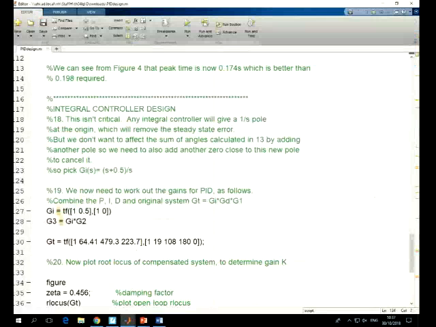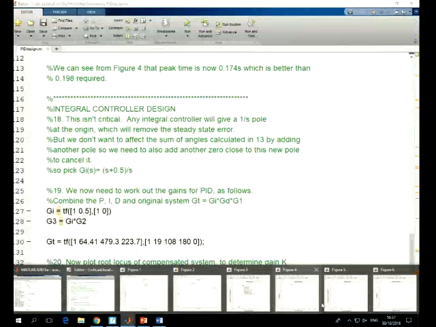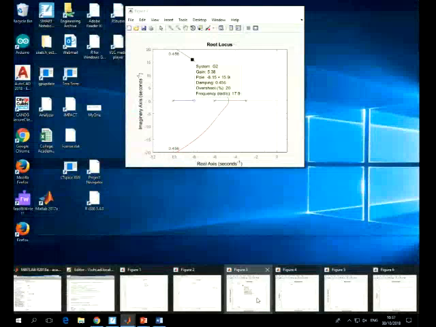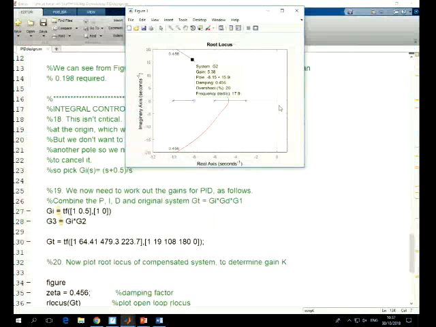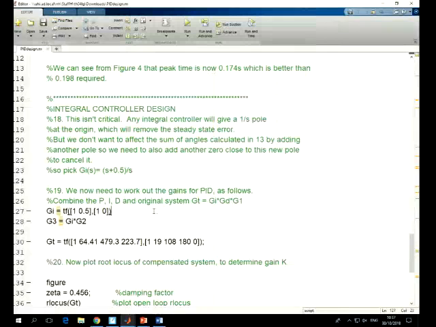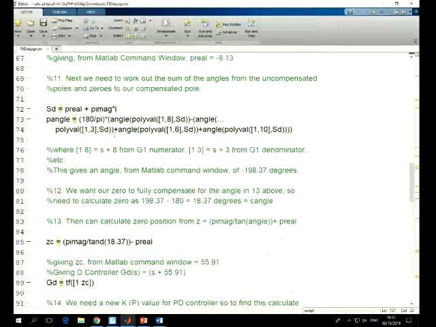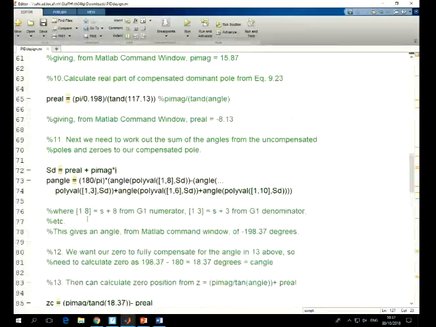I'm sorry, that's the wrong thing. Let's go back to that one. Doesn't really matter which one. So ideally, an ideal integrator would be a pole at that point. Now, the problem with adding a pole at that point at this stage in our design is that it's going to affect all these angles we calculated here because it's a new pole. I was saying that this compensated pole is the sum of all the poles and zeros in the system. If we add another pole, we'd have to go back and recalculate all this. So that's not very easy to do, and it's not ideal.